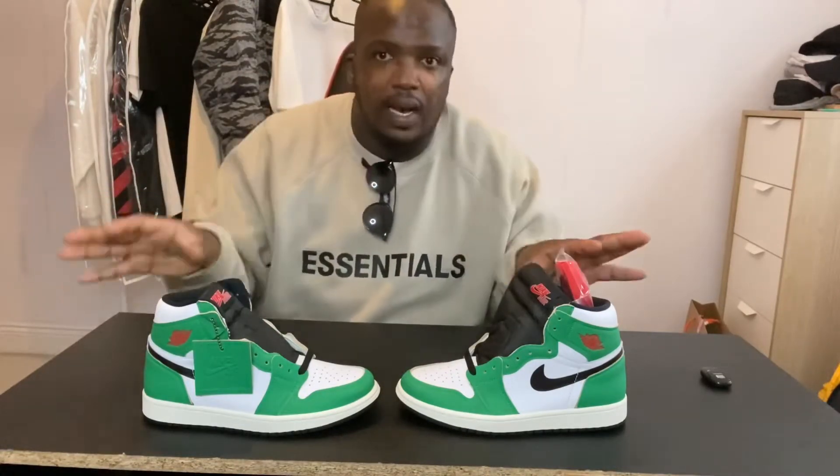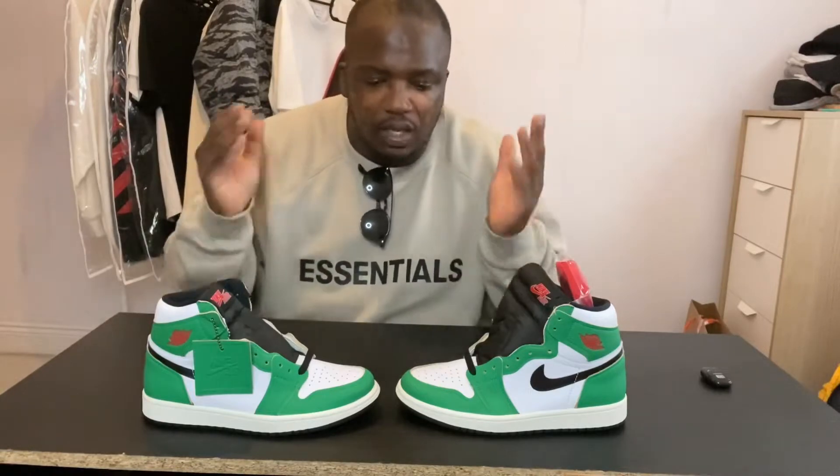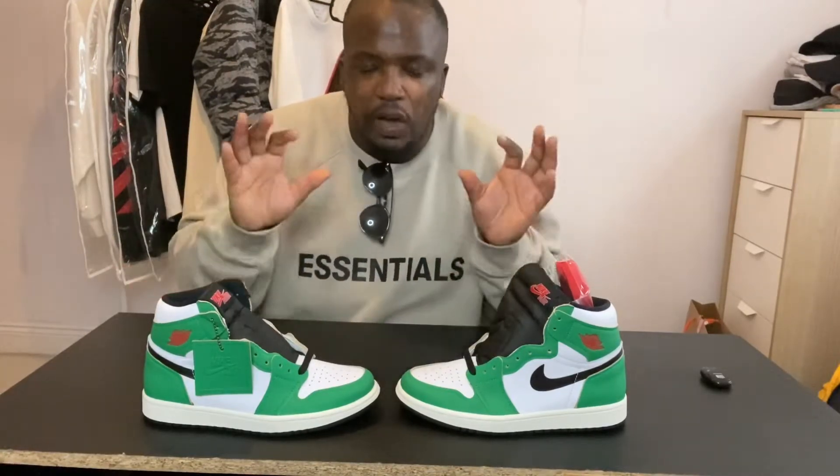It's quite befitting — if you're a Boston Celtic fan, or if you support the Celtic football team in Scotland, you can wear this. And even if you're none of those fans, you can still wear this for summertime. Not a winter vibe. I don't know why Jordan and Yeezus always release the summertime colours in the wrong season. It's autumn right now, so if I was to keep these shoes, I'd say keep them for next year's summertime.